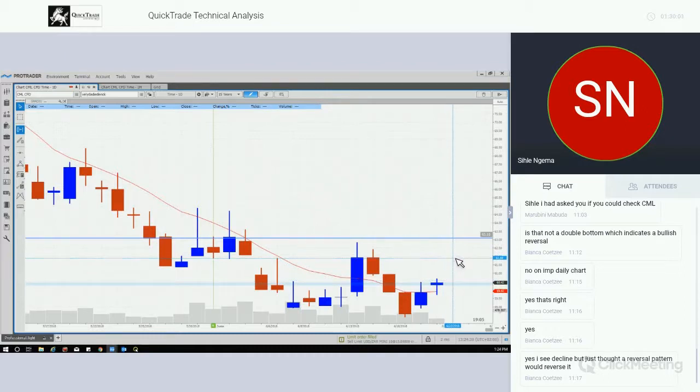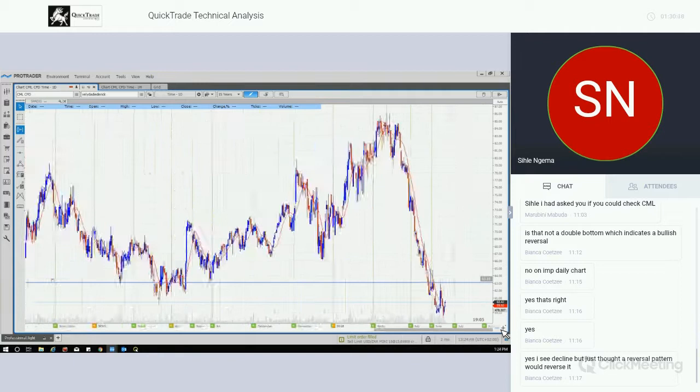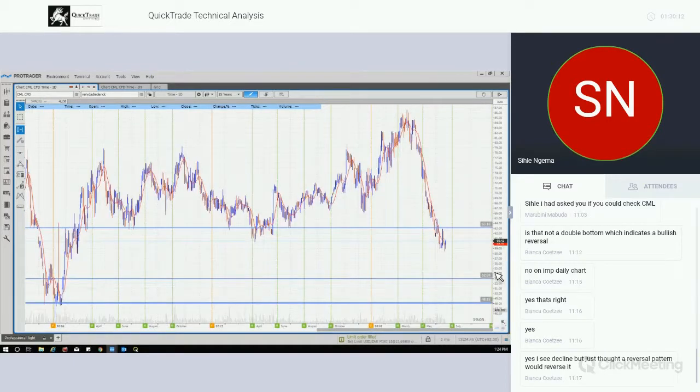If we close above, it's possible that we may get a follow through maybe tomorrow, pushing the price up maybe towards 62 or 61.90, where people can actually go in and take more shots on CML, hoping that the price finally declines down to 52 or 50 bucks. But my buy zone on this one is 50 to 52, or 50 and 48, around here.